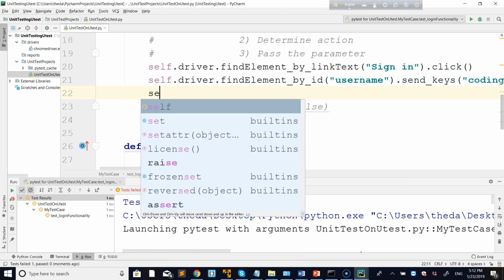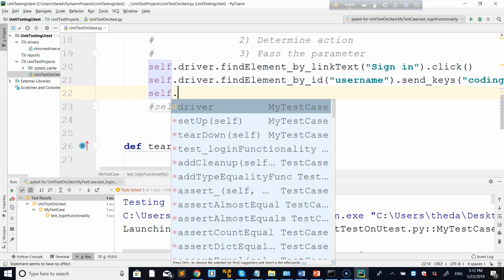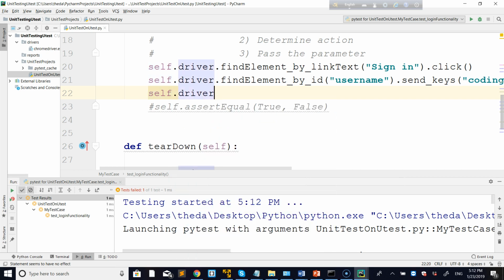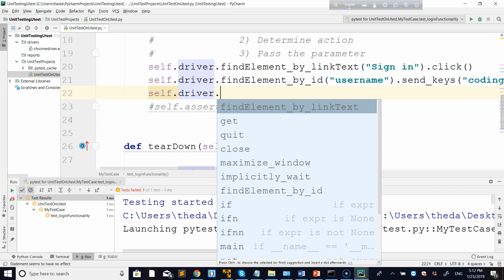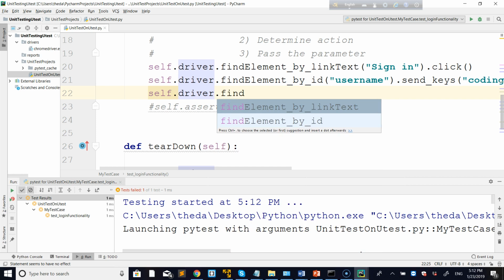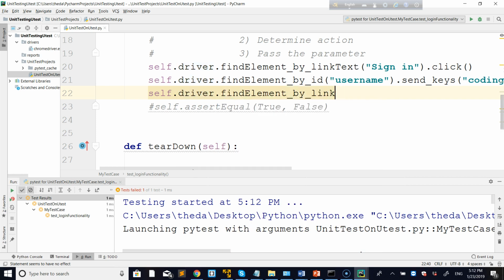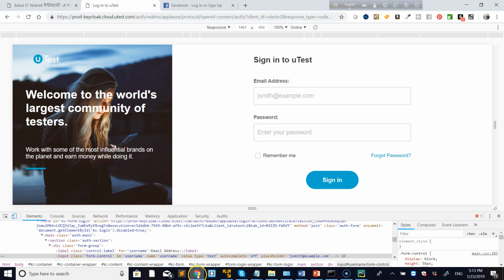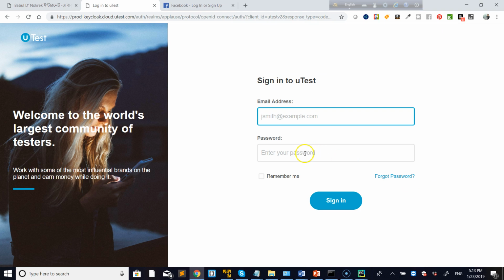Then again, we are telling the driver, find element by name this time. Okay, by name, and it will be, I'm not sure, maybe password. Okay, let's go and check. So let me close it.